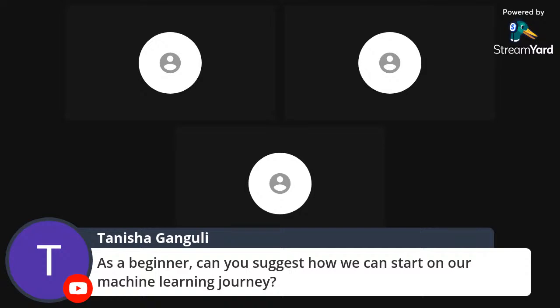Okay, so the question is, as a beginner, how can you start your ML journey? In the presentation, I showed a roadmap stating the basic things that you could do. The first thing was to get familiar with the statistics and the maths behind machine learning. Then, after learning the basic concepts, you could move on to the programming languages.